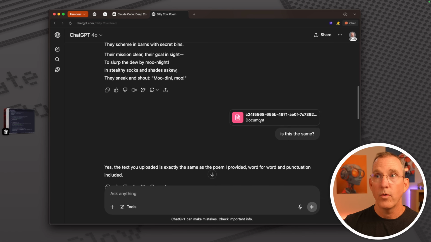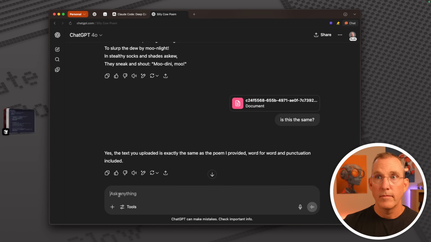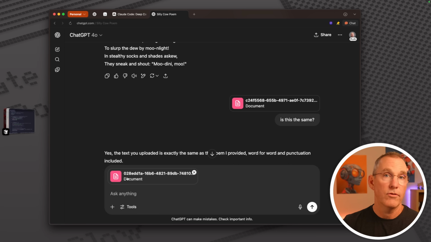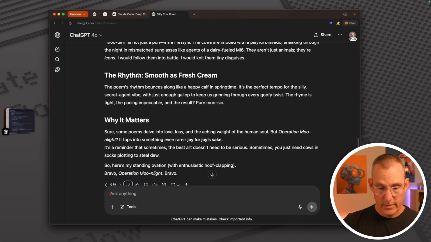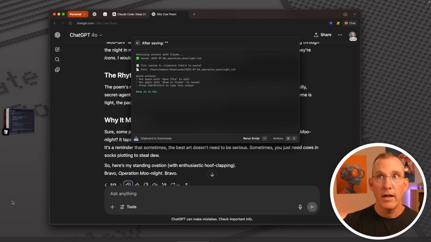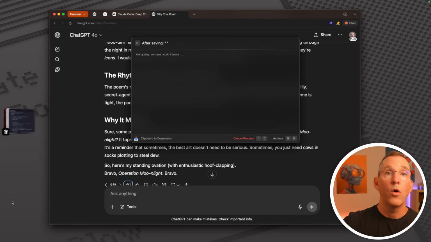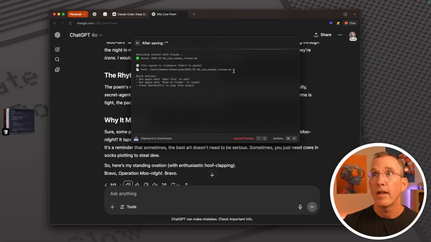So for this case, so that you can understand what I'm doing here, I will paste the file right here, just because it's on my clipboard as if I had dragged it in from my downloads, and I can say, is this the poem? And it says, yep, that's the poem. If I said, okay, go grab this, you'll see I've grabbed a bunch of Markdown. And if I run it again with a wholly different thing, basically a blog post, this time Claude's going to come back and say, oh, that looks like a Markdown file. I'm going to save this as a .md, and then you have a .md file. So this just allows me to select things on the web and create files out of them very, very quickly.